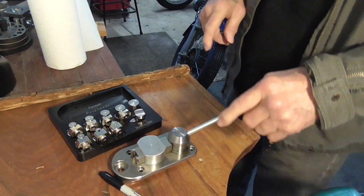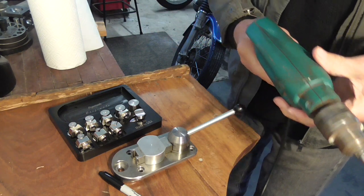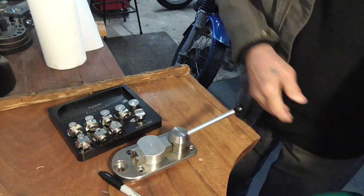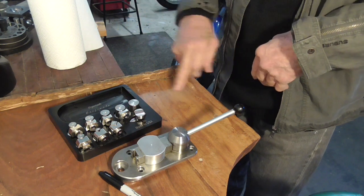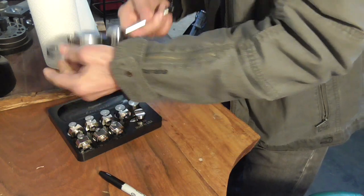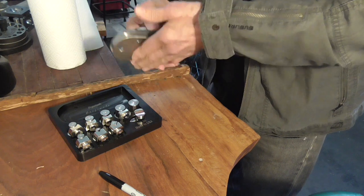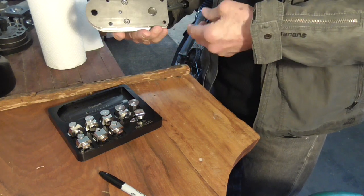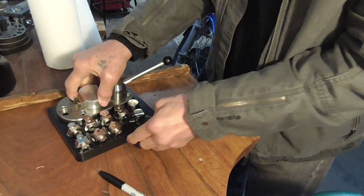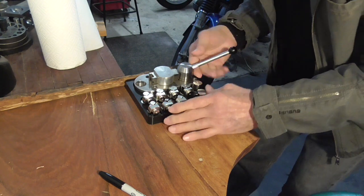My cordless drill ran out of puff, so I had to get my old faithful out. A little more power than I need. So I have my holes drilled, and I'm going to put this back in. Now, there's another version of this made that has a bar on the bottom that you can mount into a vise. I quite like this one because it's permanent, ready to go.